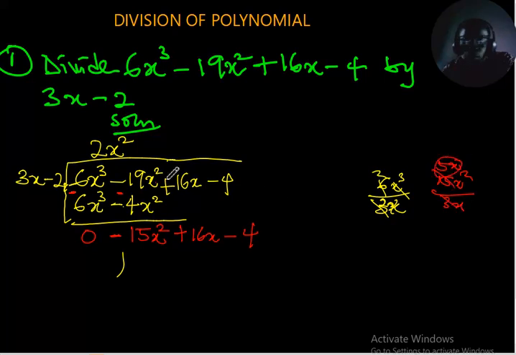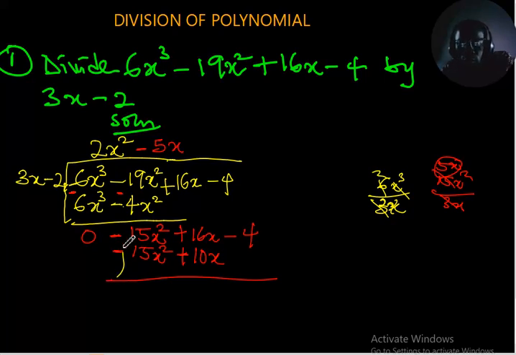Then we are left with 5x, but with negative 5x. This negative 5x multiplies all what we have there again. It multiplies 3, that gives you negative 15x squared. Then minus 5 times minus 2, that is minus times minus plus 10x. Rule this again. Negative is here. Minus 15 minus minus 15, that is minus 15 plus 15, that turns to 0.